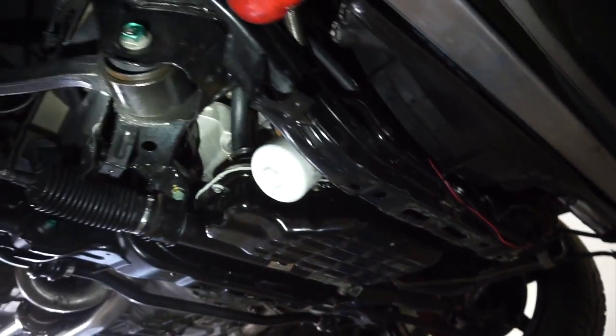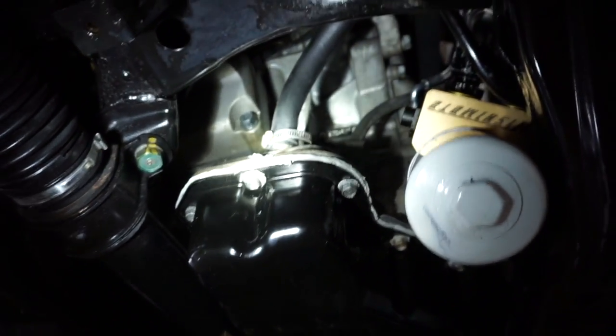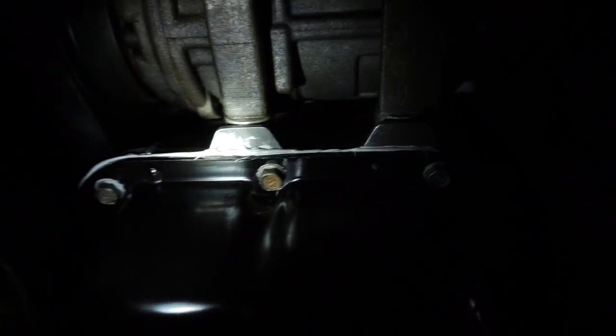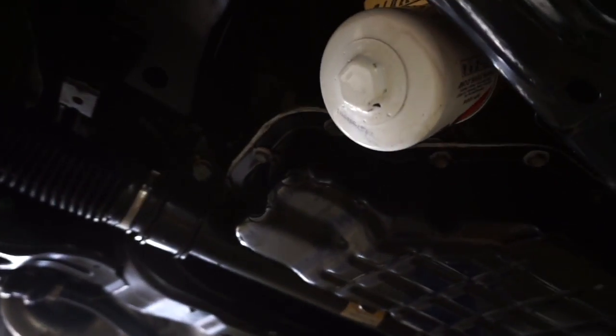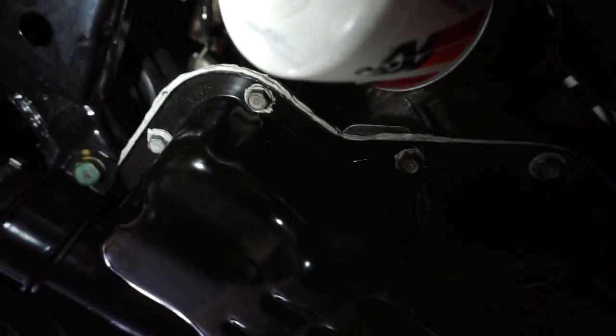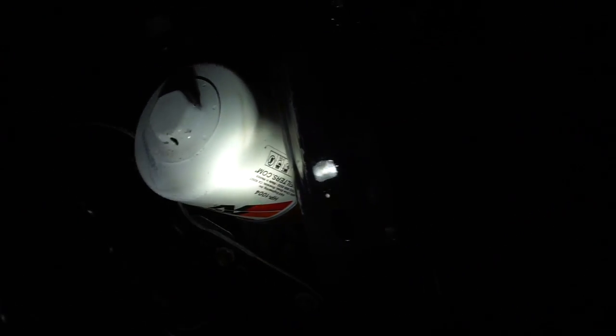The first thing I did when I came in at like 9 was top off the oil, just to make sure there are no leaks on the oil pan, and there's absolutely none, which I'm really happy with. This side was leaking like crazy when the car first came in, and some in the front also. Over here was the worst, but I put that bolt in with a little bit of modification, so now it's completely sealed. I don't know how it's going to run when it goes through the filter and everything, and these oil cooler lines are questionable already.